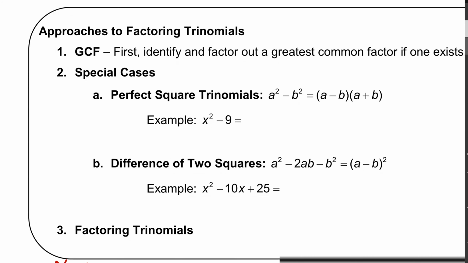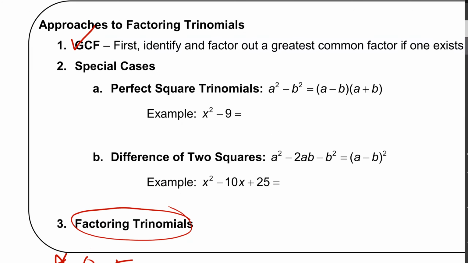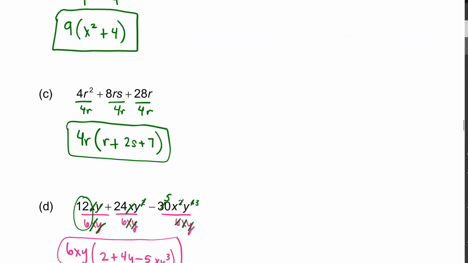So we learned, okay, as soon as it loads, we learned greatest common factor. How do you factor using greatest common factor, right? So we did that. Before we go through the special cases, we're going to talk about how you even factor trinomials. And then hopefully it'll make more sense when we talk about perfect square trinomials and difference of two squares. So 100%, you have learned this before, but it's also fine if you don't remember it because we're covering it again. All right, so we're trying to make sure everyone is solid.